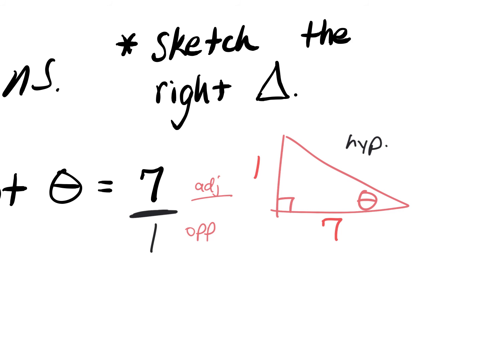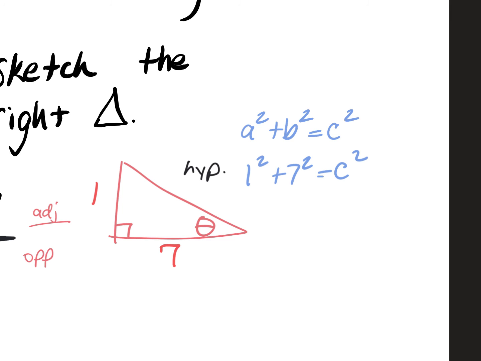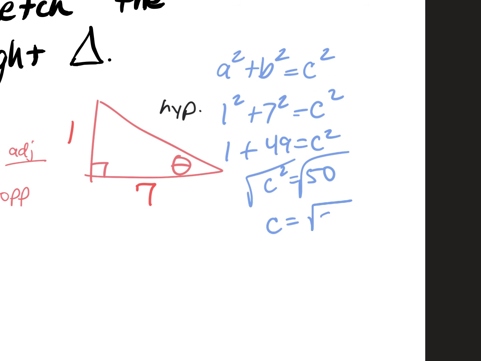Do I have a formula that can help me find the length of my hypotenuse? The Pythagorean theorem. a squared plus b squared equals c squared. What letter in the Pythagorean theorem am I looking for? c. Does it matter where I put a and b? No. 1 or 7? Okay. So 1 squared plus 7 squared equals c squared. What is 1 squared? 1. Plus, what is 7 squared? 49 equals c squared. What's 49 plus 1? So c squared equals 50. So what is c? Square root of 50. Okay.